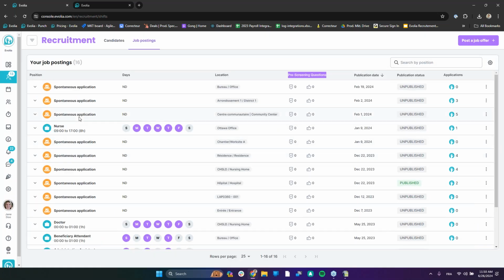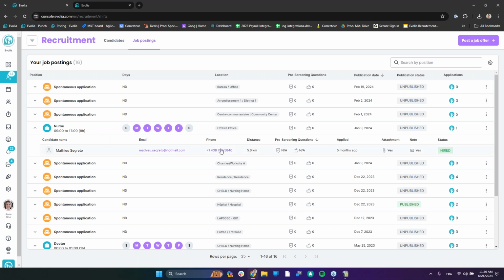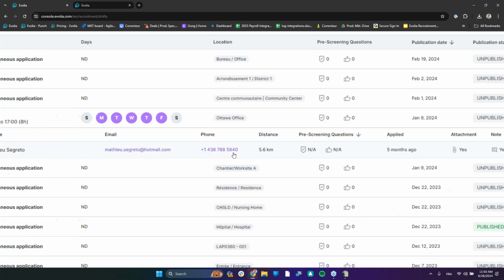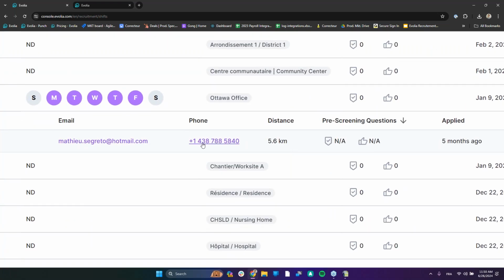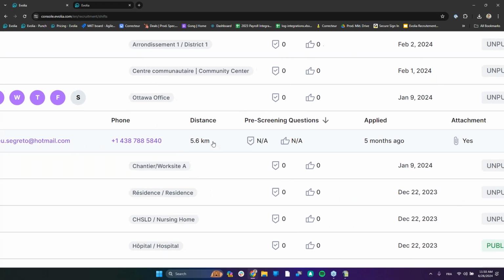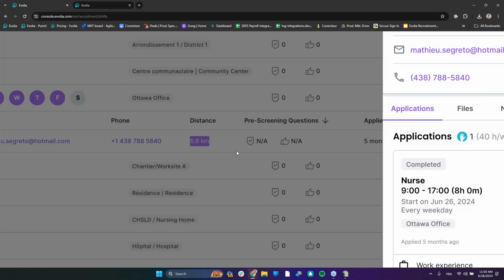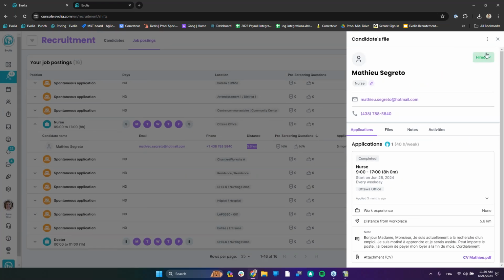but we can have pre-screening questions as well. So as candidates come in and they're locked, you can even see how qualified they are before unlocking them, which is a really neat feature. And it's got a lot of value, because you'll save yourself from unlocking candidates that might not be qualified. I've already unlocked this person, but you would see some basic information, maybe not the full phone number, and the full email you wouldn't see for sure. You would definitely see how far they are from your posting, and you would see their answers to those pre-screening questions.